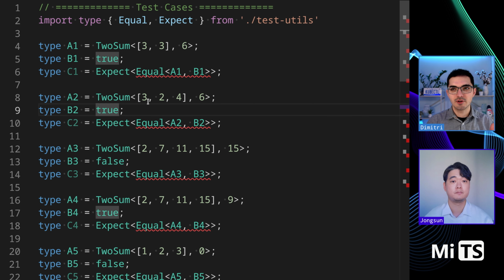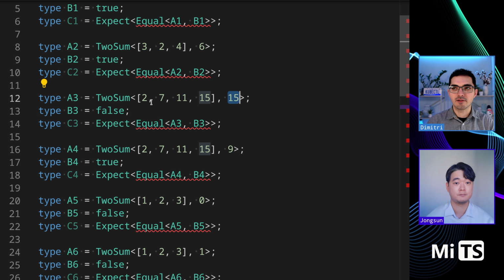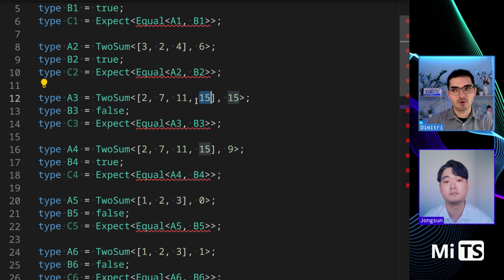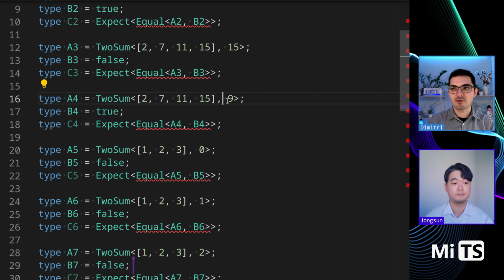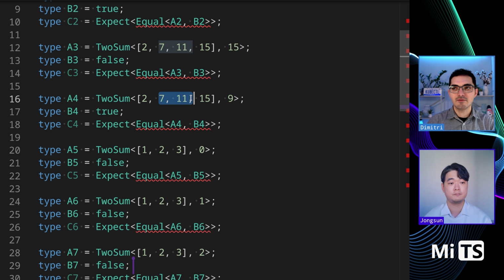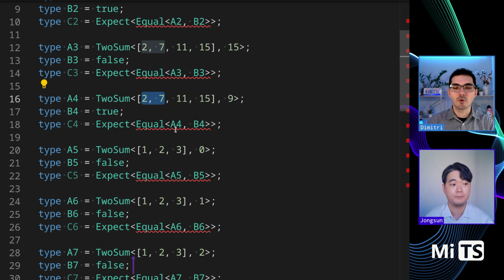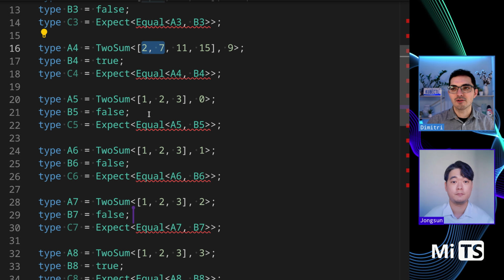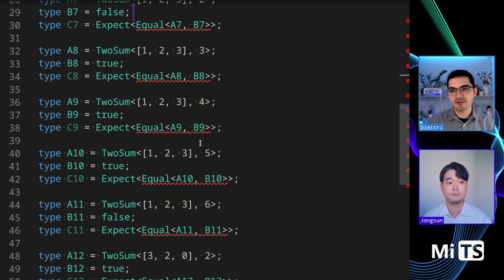This one returns true. Let's look at this one. There's no combination of values in here that adds up to 15 because 15 is in there. So anything you add to it would be more. That's a way of looking at that. Same thing here, 2 plus 7 equals 9. But even though 7 plus 11 doesn't and 11 plus 15 doesn't and all those other things, there's at least one thing in here that equals 9. So we get out true. False, in this case, nothing adds up to 0 except 0. So see how that works?